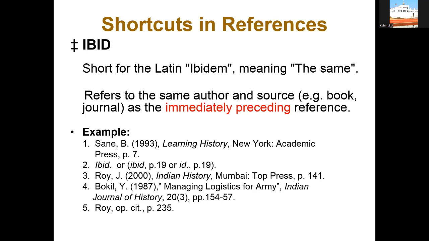Here it is written op. cit. Op. cit. means the book has been given earlier in the references. So here op. cit. means that if you go to the third number, the name Roy J. 2000 is coming. So we have to put it, but the page number is different here. So op. cit., comma, p. 235. So this is the way of giving ibid and op. cit. These are, you can say, shortcuts of giving references. It does not look nice to repeat the name of the book again and again. So generally ibid or op. cit. is given.